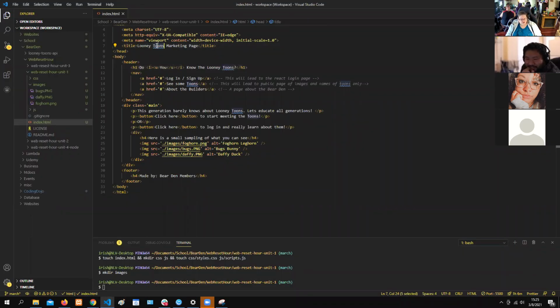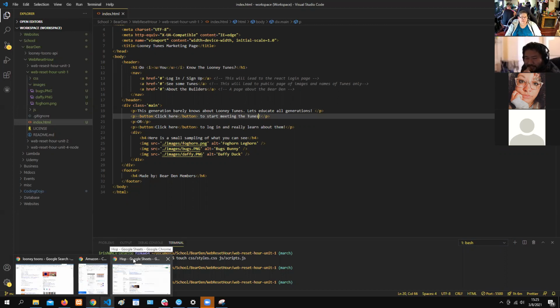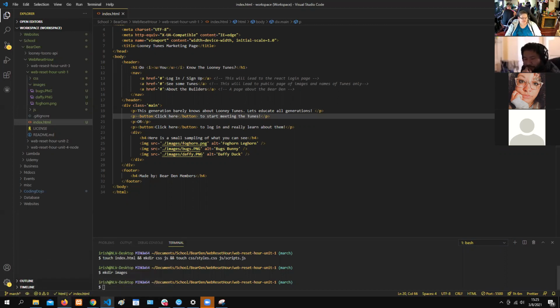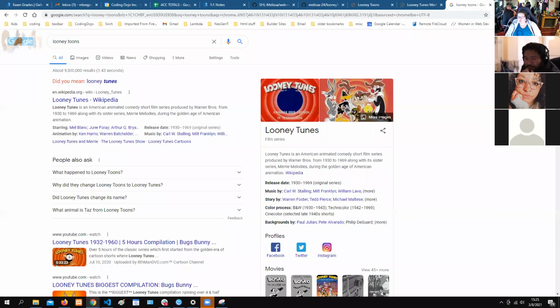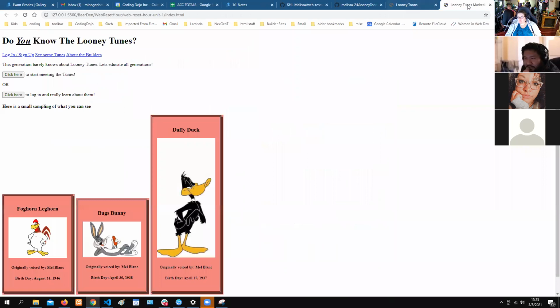Tunes, because I don't know if you've ever seen some of the episodes where they're very, very musical, like the Merrie Melodies episodes. Oh, that makes sense. Oh, they're musical. And there's one, is it Ride of the Valkyries or something, with Bugs Bunny where he's cutting Elmer Fudd's hair, and it's just really funny. But yeah, it's Tunes. All right, well, that's fixed. That explains why it was yelling at me.